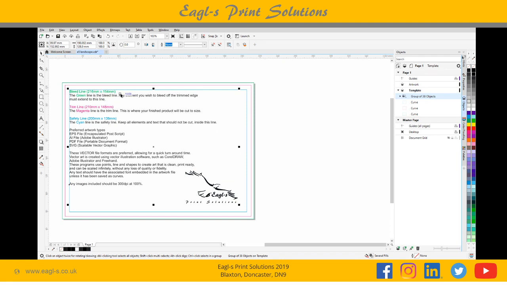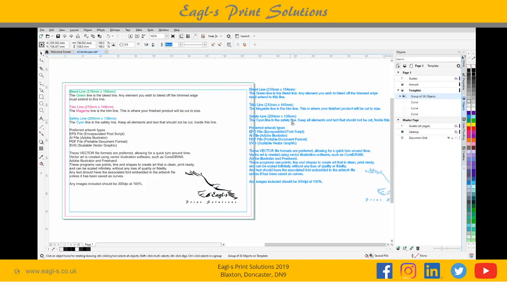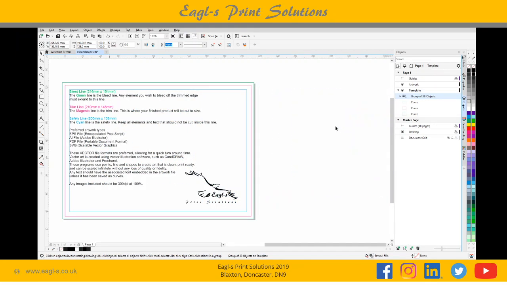So you want a 5mm safe zone. Some people will say less, 4mm, but if you work to 5, you're sure that you're not going to get any text cropped off, trimmed away. So we'll move that across to the side again.